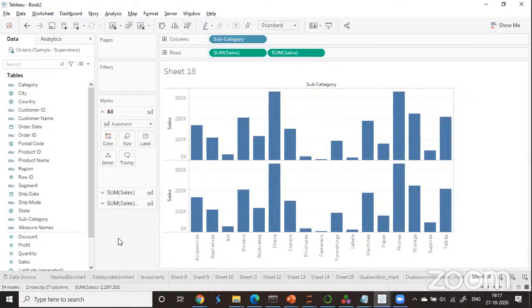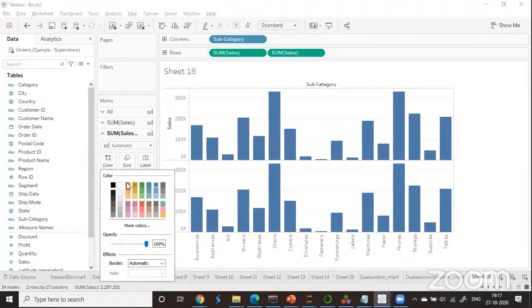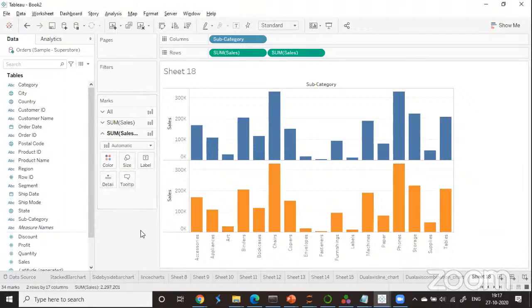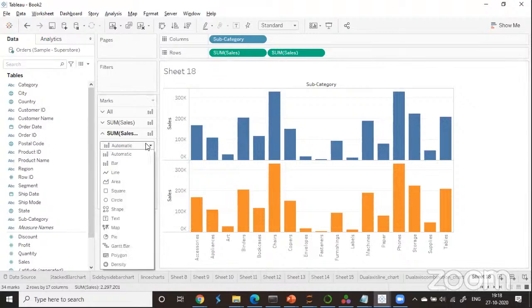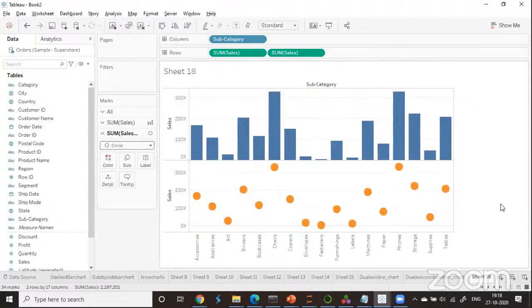Now I'm going to go to my second shelf for sales, that is where I am now. When I change anything here, the visualization at the bottom is going to change. So I'm going to change the color to orange. Now this has changed to orange. Next, I'm going to change the chart type to circle, so I have my circles here.